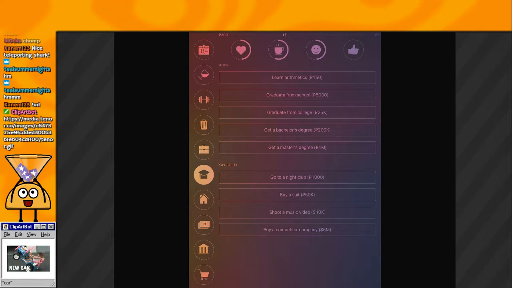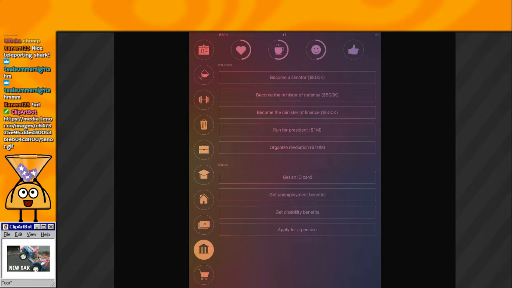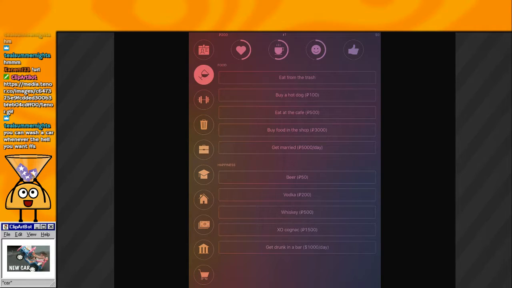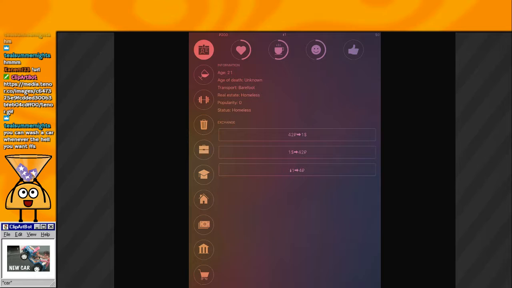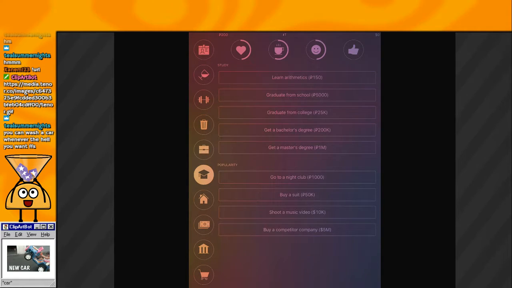I can't go to school without an ID card. Okay. So let's buy an ID card. You can run for president for $1 million. It's not bad. It's not bad at all. Aha, get an ID card.